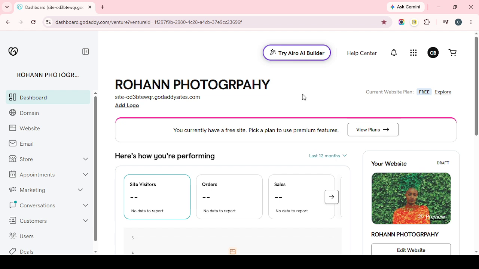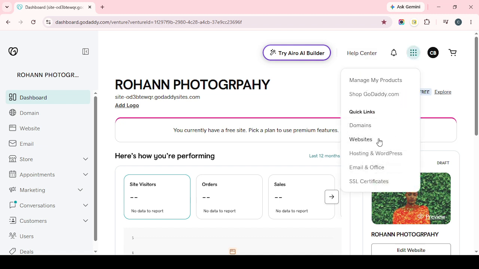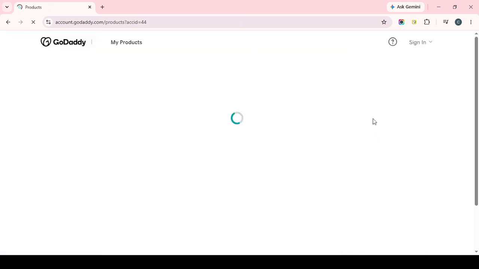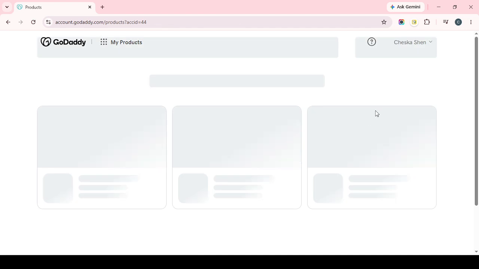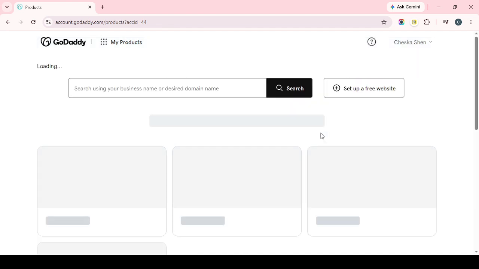To get started, open your website inside GoDaddy Websites Plus Marketing Builder. Make sure you're in the editor view where you can manage your site's content and settings. It helps to give the page a moment to fully load so all the editing options appear correctly before you move on. Once your site is open, look over to the right-hand sidebar and click on Settings.